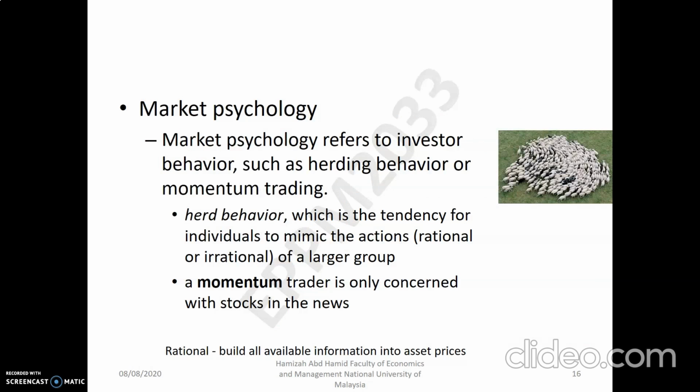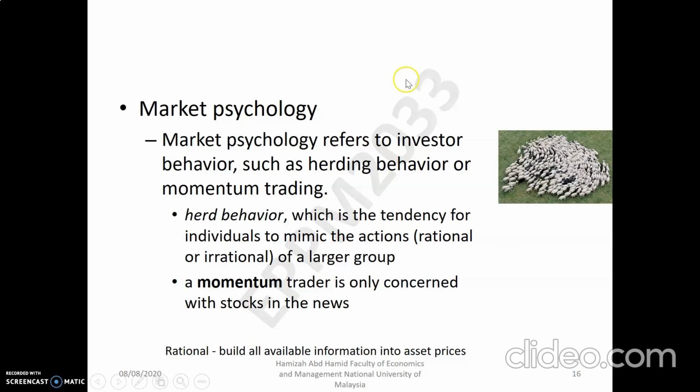Currency rates will also be affected by market psychology. Market psychology here will refer to investor behavior. There are two types of behavior: herd behavior and momentum behavior. Herd behavior is the tendency for individuals to mimic the actions of a larger group. A momentum trader is only concerned with stock in the news. The assumption here is all buyers are rational, which means they will build all available information into asset prices.